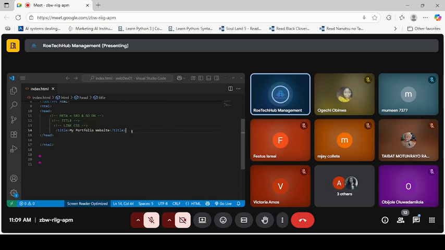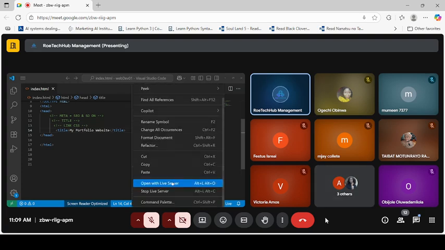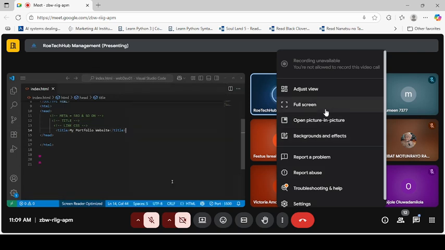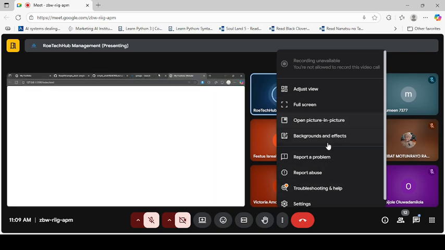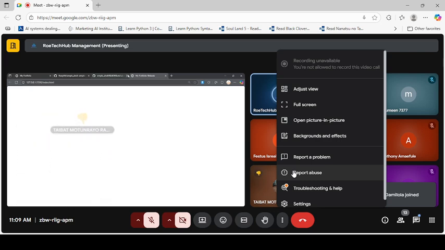All right, so I'm just going to right click this, and then open with live server. Once I click on open with live server, it's going to bring us to a web page here, but there's something I want to show you. You can see at the top of the tab here, it says my portfolio website, just as we've said. Now let's remove this, and place this here. All right, so now let's continue.